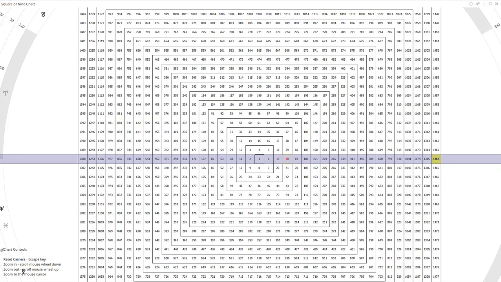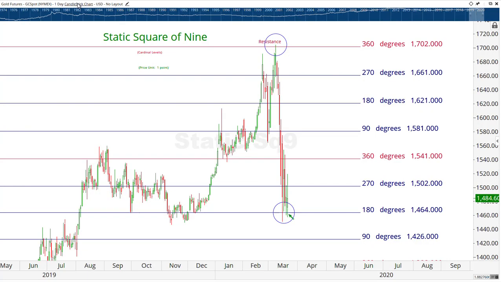So that is a quick and dirty lesson on Gann. The reality is there's a lot more to it than what I've just shown you. These are just a couple of the tools that Gann used. And the important thing is when you're doing Gann, you have to look at a lot of different charts. And it's that culmination of looking at a lot of charts that gives you perspective.